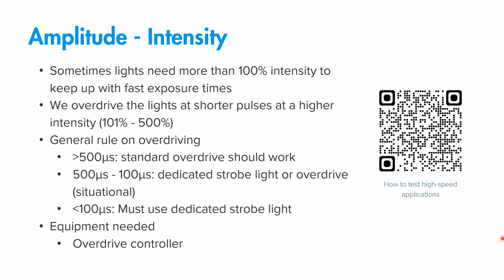If you're interested in learning how to test high-speed applications, how we go about it when we usually have a limited number of lights that are dedicated strobe or something, we did a case study on how to test high-speed applications. So scan this QR code, it'll take you to the page, and you can read through the steps we take to make sure that we can reach the short exposure time if an application requires it.